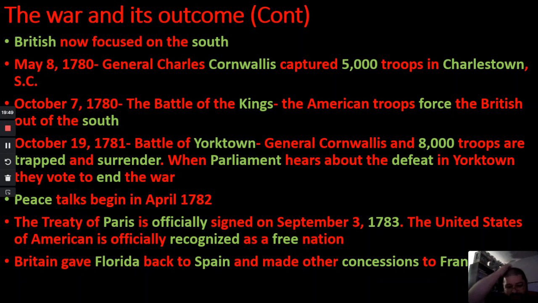Now, part of the treaty also said that Britain had to give Florida back to Spain, and France got a lot of concessions. They got money back. The British had to say a lot of things like, yeah, we started this war. It's our bad. We lost. They have to officially tell the whole world we lost. And this is just making the French people drool, like, oh, yes, we love this. Oh, keep saying all this stuff. Because remember, they're rivals. They don't like each other.